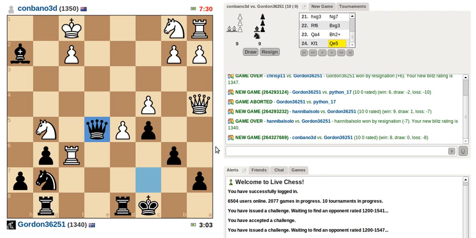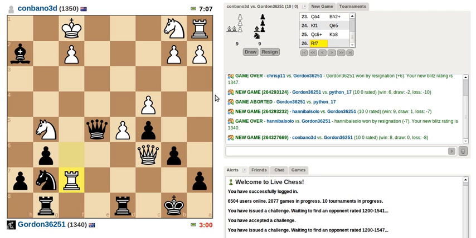Probably going to get mowed down. Queen c6 check. Is this lethal? Just king b8. King b8 I think is the only move. I don't see any more checks. He's looking for mate on b7. Do I have any attacking possibilities at the moment? I don't see any.